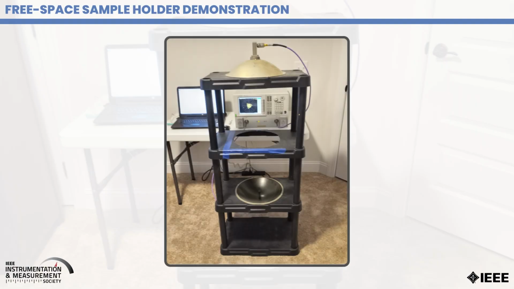Here is a simple setup for making measurements on a piece of material. The sample holder is this frame, and there are two X-band antennas. And right here in the opening is where we would place the sample. We'd also place the metal plate during calibration at this position. The two blue sections of tape are just used for positioning purposes.